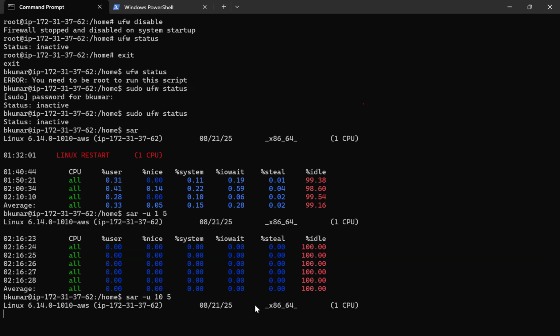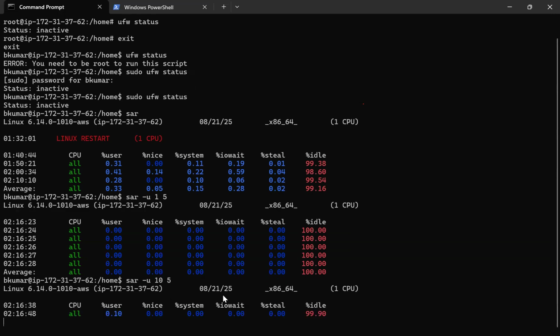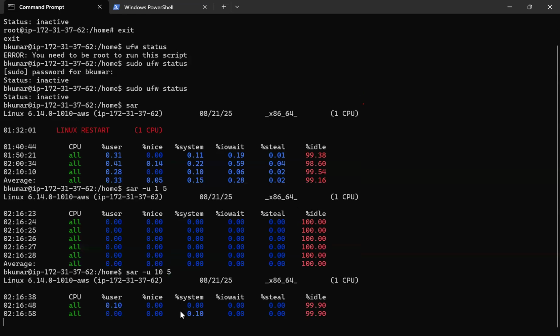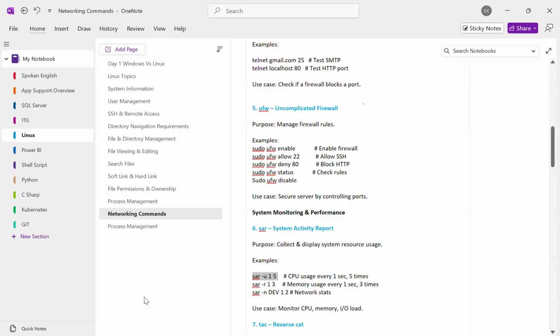Like that 5 times it returned. Again it is going to wait for 10 seconds and return statistics. SAR means system activity report.